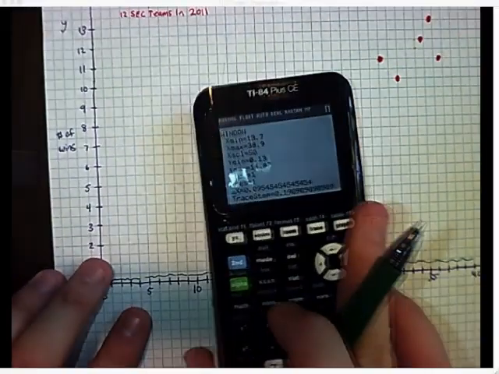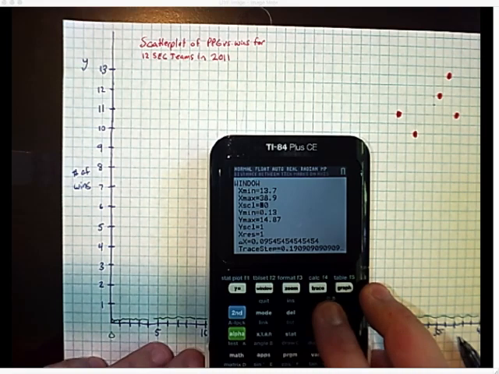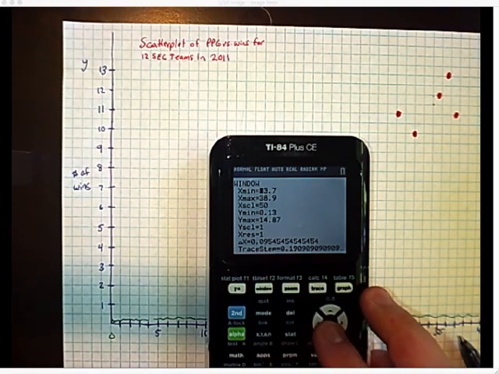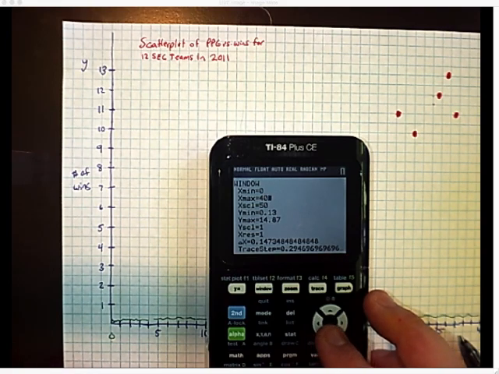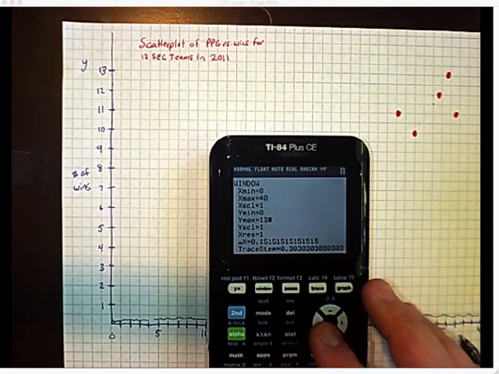You can always go back and fix your window to match the graph we had. Like if I made it the same scale, I could say, okay, 0 to 40, that's what I put on my graph by hand. And I made every tick mark 1. And then on my Y, I can go 0 up to 13.